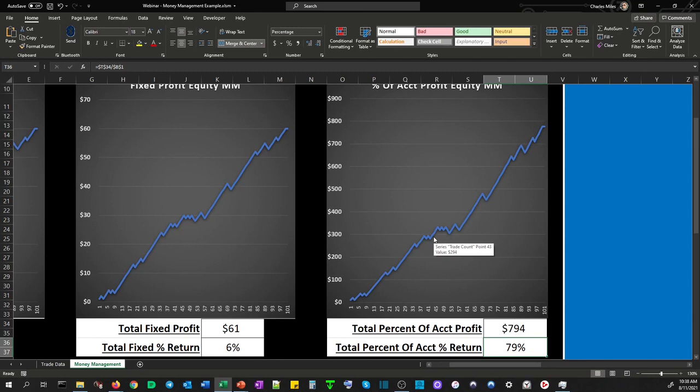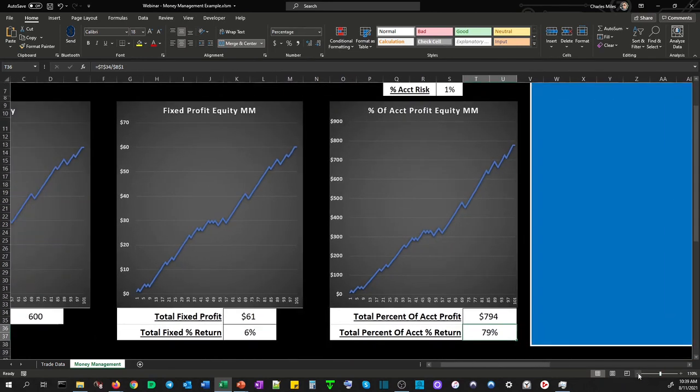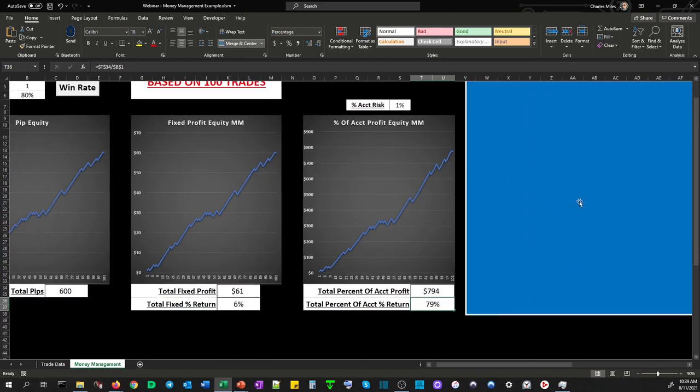Anyone know why it's very straight? Is it based on win percentage or risk reward? What do you think? Do you think the straightness of this curve is based on win percentage or risk reward? Write it in. Paul says high win rate. Lee says risk reward. All right, so keep that in mind. Think about that: if you're winning less, you're going to have more periods of losing. Okay? So we'll change it in a minute and you'll see.